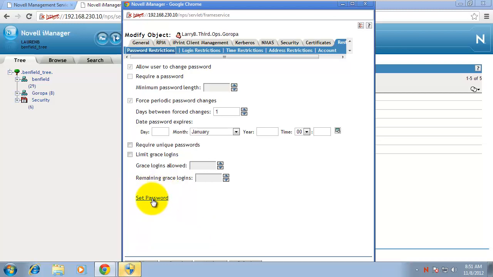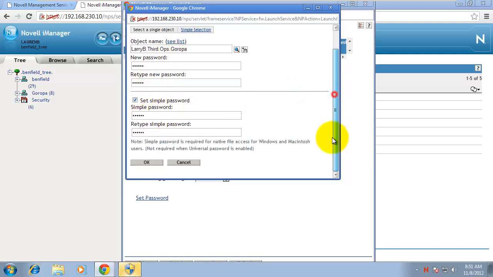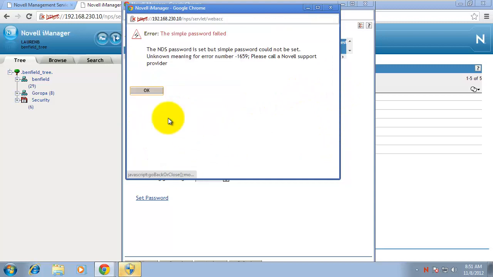So Larry doesn't know what his password is, so I go ahead and I click set the password. The new password would be LTC, LTC, LTC, LTC. I set the simple password at the same time, and then I click OK. The simple password cannot be set.